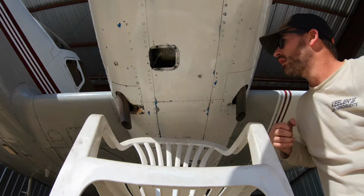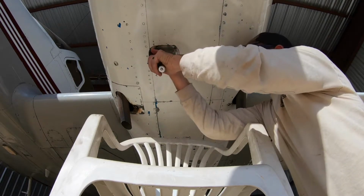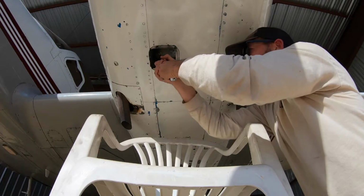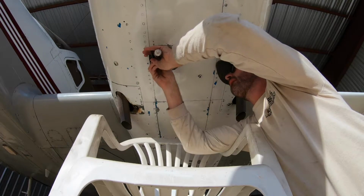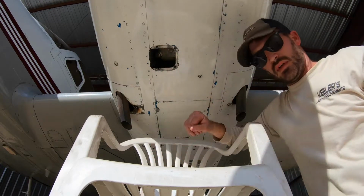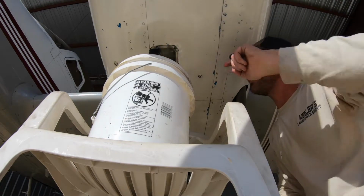Okay, put that right there. Cut our safety wire. All right, since we got that removed, take our bucket. There's a little shield, the drain plug is at an angle, so the oil hits the shield and then falls into the bucket.